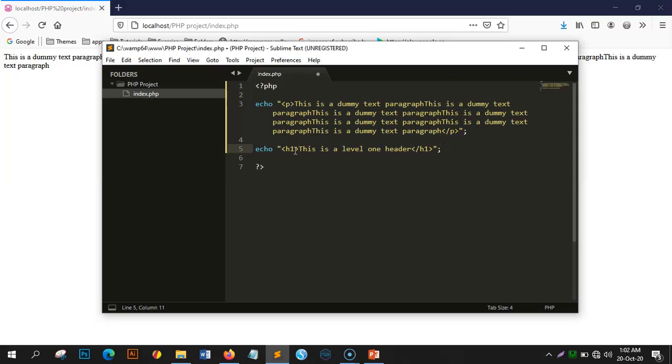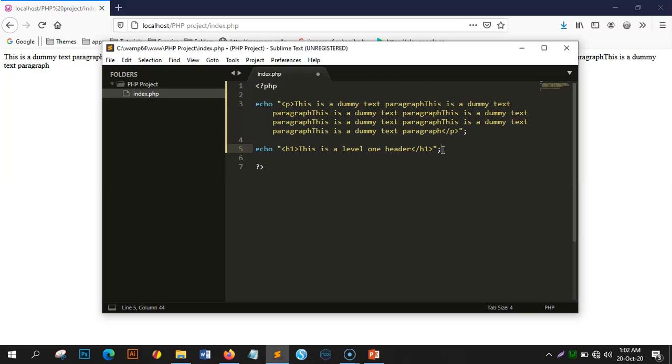The H1 tag is the level 1 header, or the most important header. The HTML header tag ranges from H1 through to H6, whereby the H1 is the biggest or the most important, and the least is H6 or the smallest.